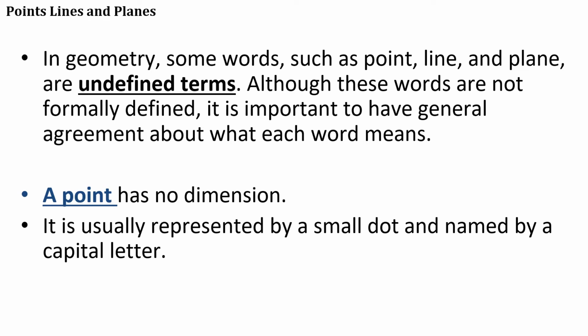A point has no dimension. As you can see, when you draw a point on a piece of paper, that is exactly what we are talking about. A point is usually represented by a small dot and named by a capital letter. Again, all my points are named with capital letters.